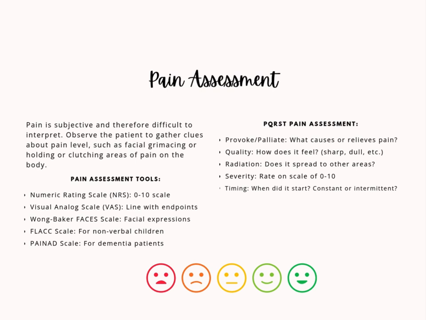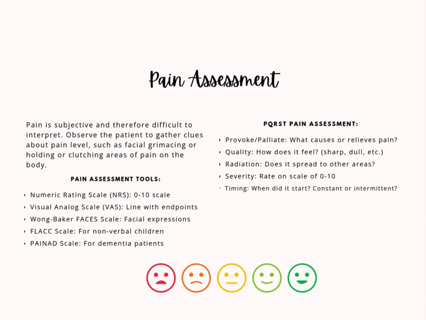So you can observe pain. If they're grimacing, holding the area, clutching, crying, those kinds of things, that would be an objective assessment. Like you can see that. And then, of course, there are the pain assessment tools. Typically, if they're an adult, and they can understand 0 to 10, we ask on a 0 to 10 scale. We typically say something like 0 being no pain at all, 10 being the worst possible. Give me a number.